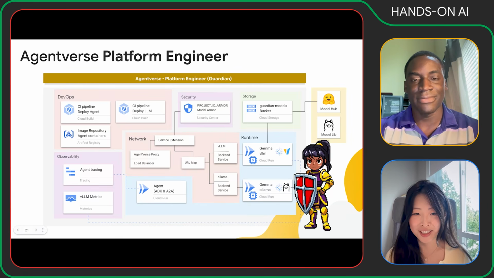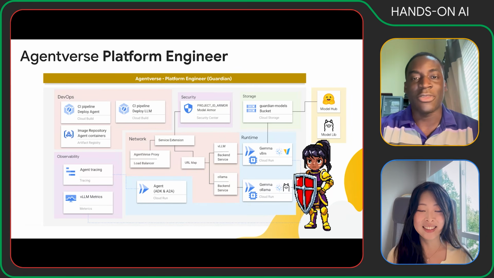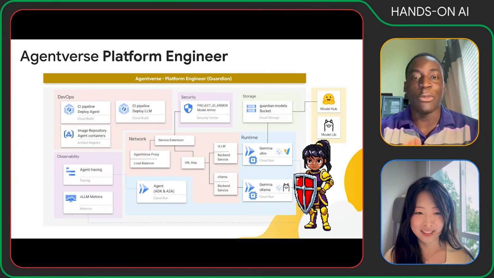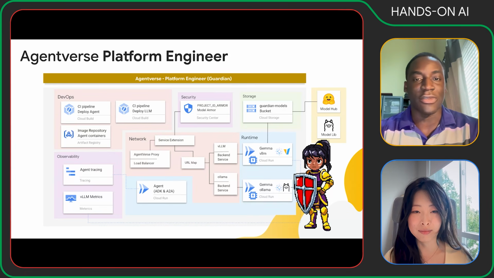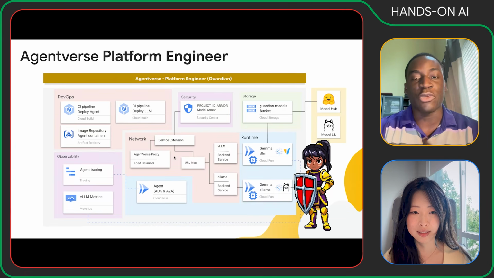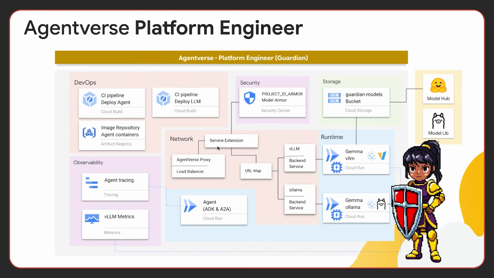If you're curious about how to do that, make sure to check last episode. So what are we gonna cover today? Great question. Now that we've deployed Gemma 4 with vLLM and Ollama to Cloud Run services, we're going to learn how you can control traffic to both of these services using a load balancer. Alongside that, we're going to be learning more about model security. How can we connect Model Armor, which is a very unique Google Cloud service, to detect malicious inputs and outputs to our models? We want to prevent things like prompt injection and jailbreaking.